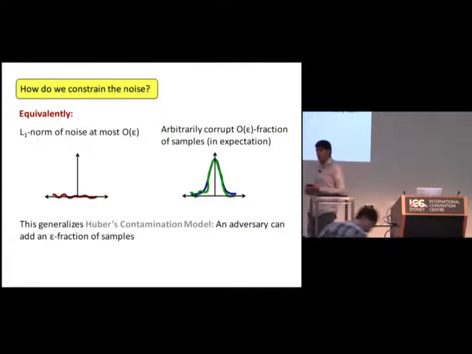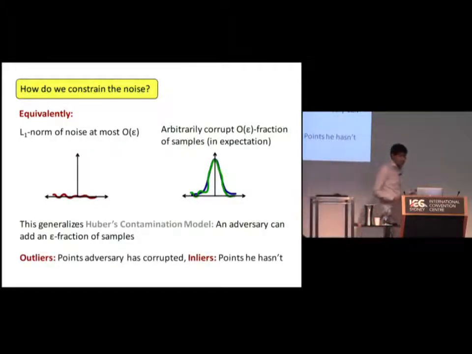So in fact, we're going to work with a really strong model in this talk. The model is that we're given samples from a one-dimensional Gaussian. Then our adversary sees those samples and is allowed to arbitrarily move any epsilon fraction of those samples he wants and do whatever he wants to them. So this is our notion of a neighborhood around the true model: they originally came from a Gaussian, but then he's allowed to make these slight tweaks, either by adding this small little squiggle, which is constrained in its L1 norm, or by taking the samples and actually moving some small fraction of them however he pleases.